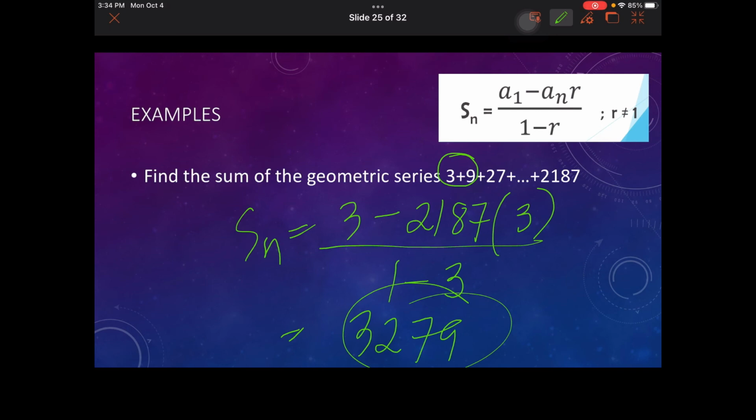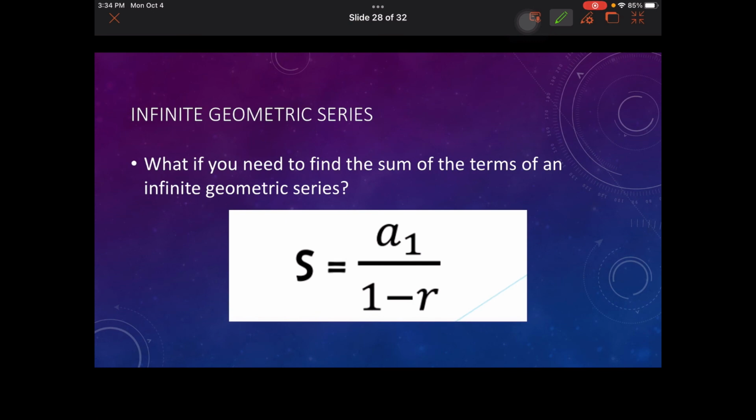Pupunta na po tayo sa third and last example natin, or third and last case for finding the sum of a geometric series. So, ito naman. Ito na yung last. Paano kung infinite geometric series? Wala namang n ang infinite kasi nga infinite nga siya, di ba? So, paano natin malalaman yung sum nung lahat, nung buo na series na yon? Ito lang po ang ating formula. A sub 1, or yung ating first term, divided by 1 minus r. Ganun lang siya. Very simple. Very easy. Yan lang po ang kailangan natin to find the sum of a geometric series na infinite.